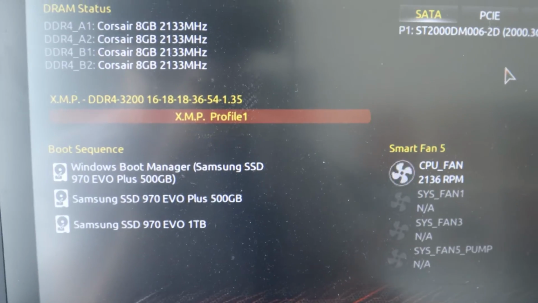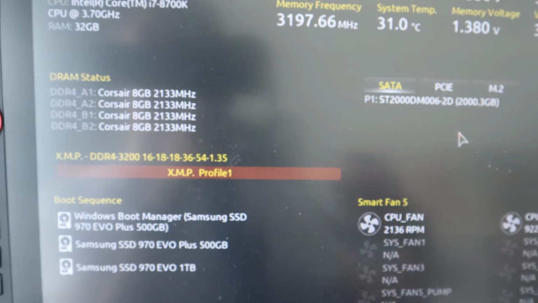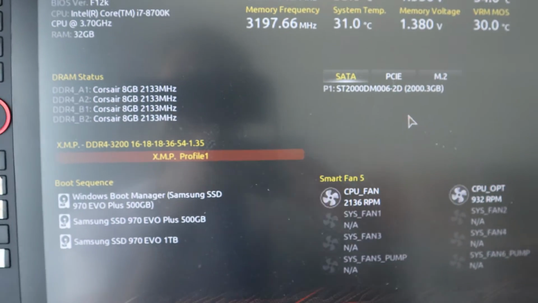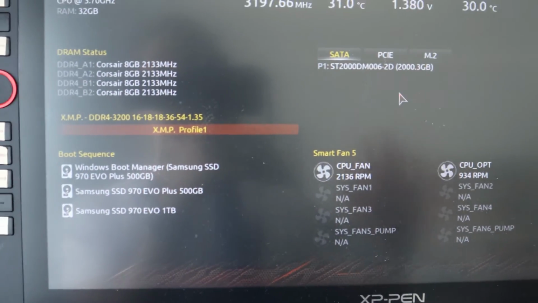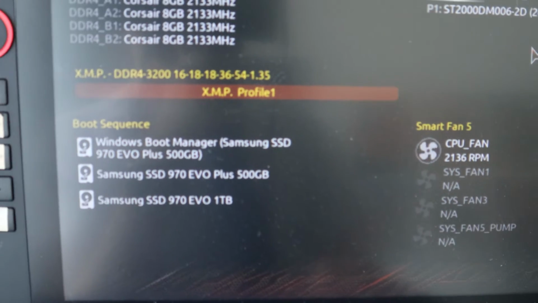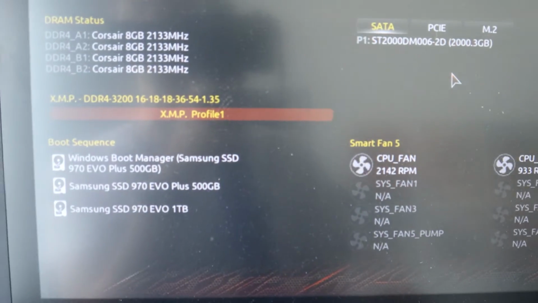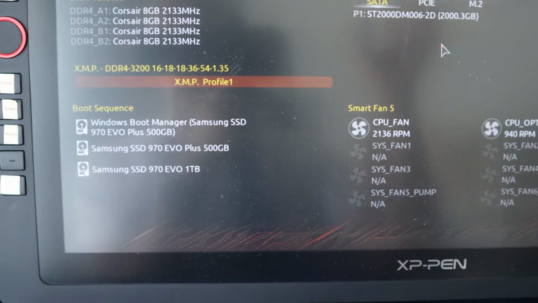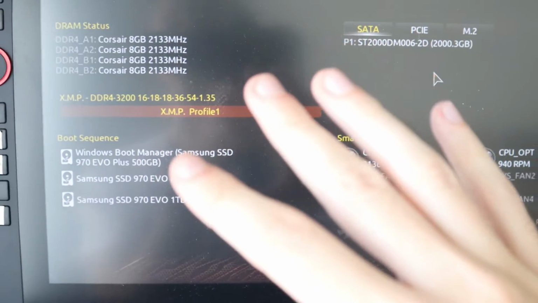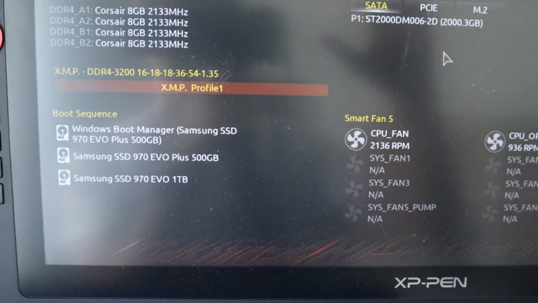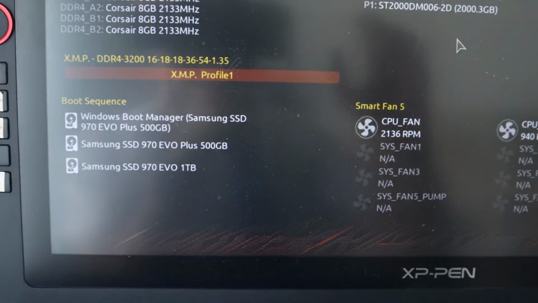Okay. Alternatively, let me go into easy mode. We've got XMP over here. So there is an option in the easy mode, if you don't want to have a look at all the extra stuff that a BIOS has, that you can just go disabled, enabled. Okay. So like I said, this is very much the same in AMD BIOSes. It's just that in AMD it's called DOCP.